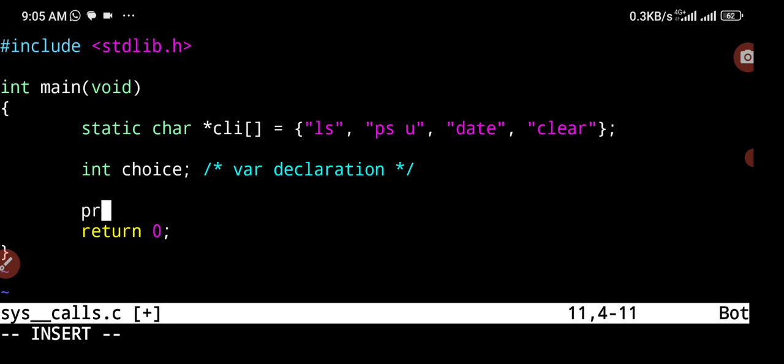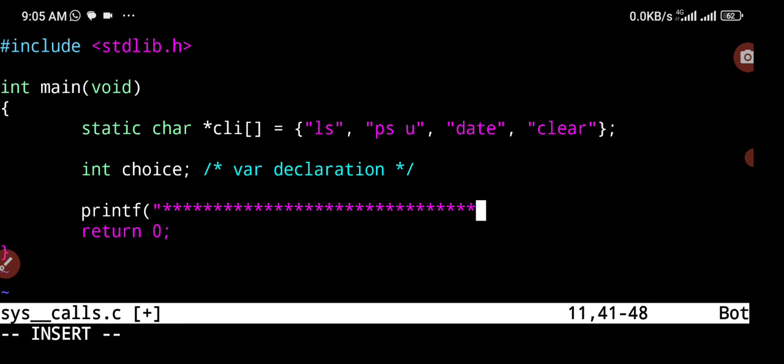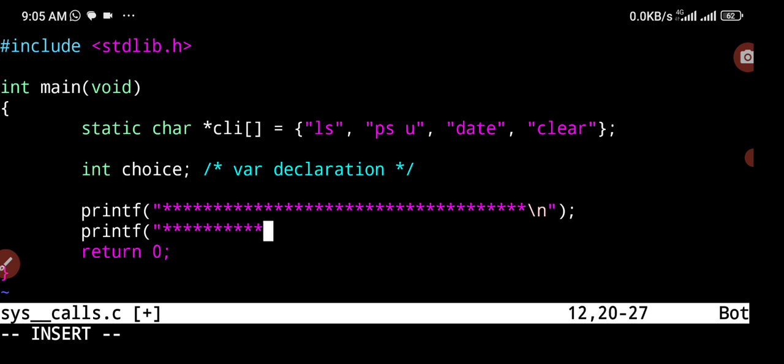Okay, so I'm gonna do a little bit of design here, which we normally do when writing code. So let's put so many asterisks here. \n, and we close this, semicolon, another printf again. Do this again like this, \n, and we close this, semicolon.